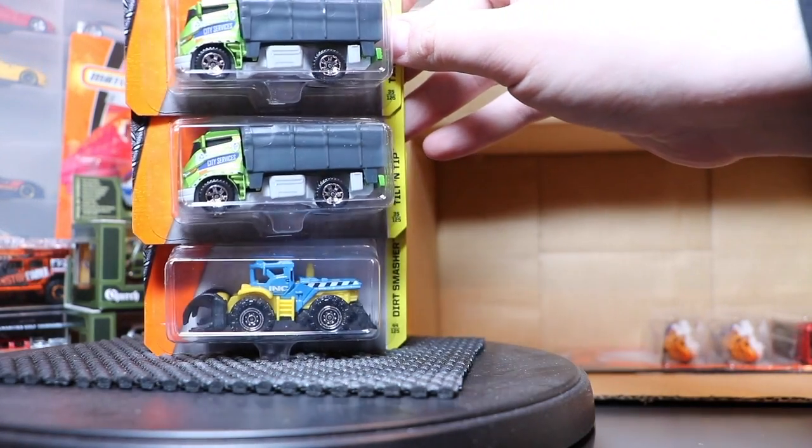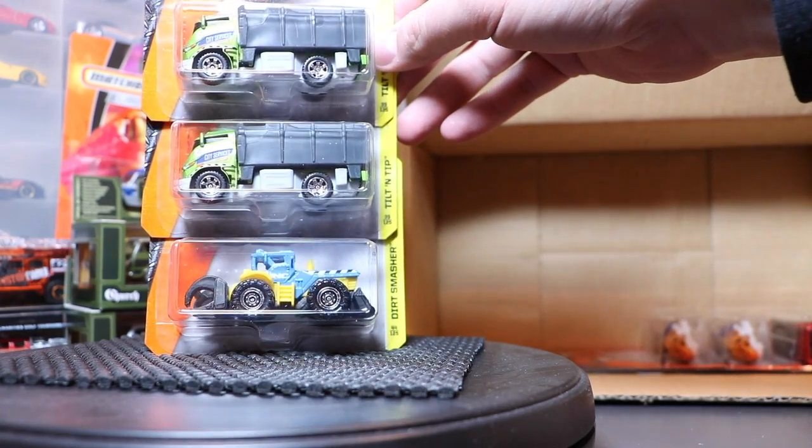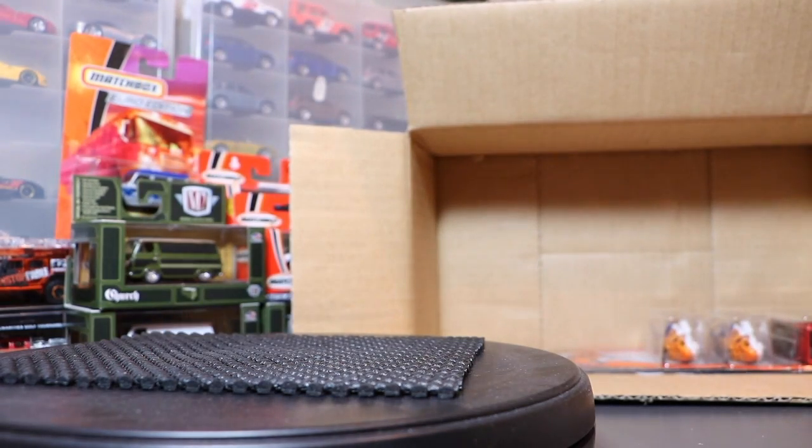No. I know it's new, but the Tilt and Tip and the Dirt Smasher. We'll open that Tilt and Tip. Wait, there's more 2 per case. Okay. Tilt and Tip I'm going to open now because I doubt I'm going to actually feature it.